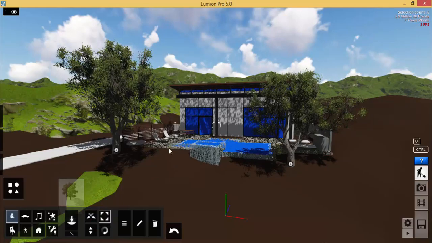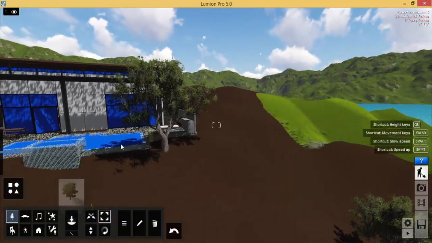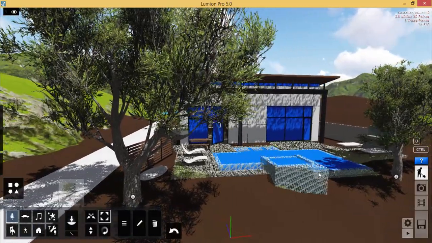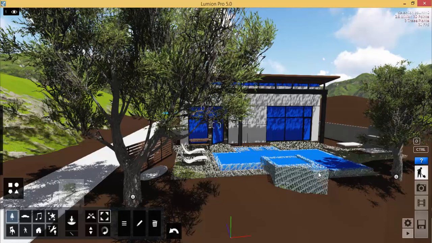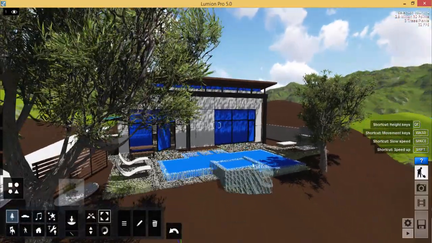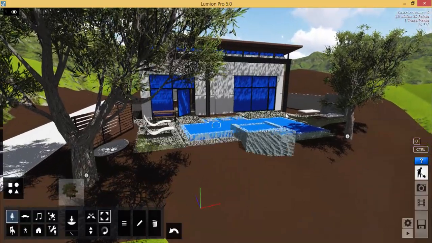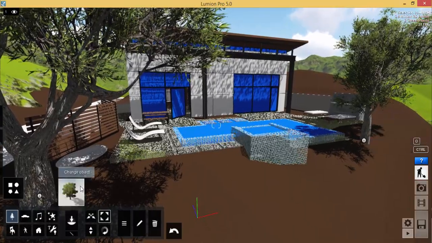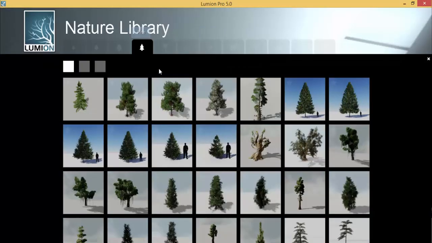Once we have this already, I want you all to try to do a little bit of this part of the work. Now, we are going to use this house model for our remaining lessons here. That means all the way up to the point we finish the lessons. So we can begin to start adding things right now already for training purposes. Alright, so again, we are trying to dress up this place so that this house looks like it's going to blend into the vegetation or landscape.